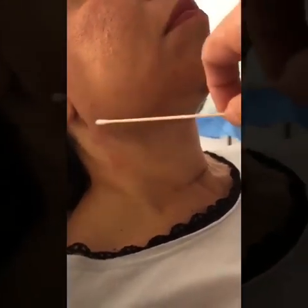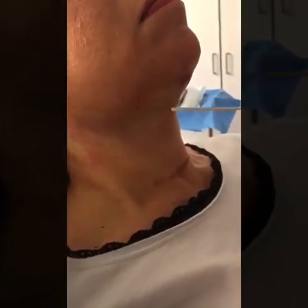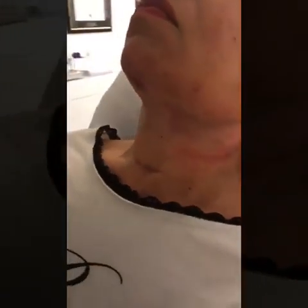You can see the very nice chin-throat angle that has been created. Looking at the patient from the side, you can see the very nice delineation of the jawlines — all without the need for any surgery. We will see the permanent results in six weeks, when the swelling subsides and the retraction of the platysma muscle and healing process is completed.